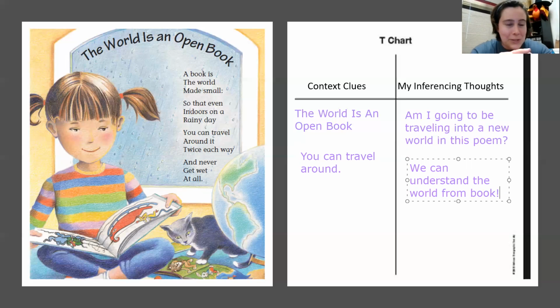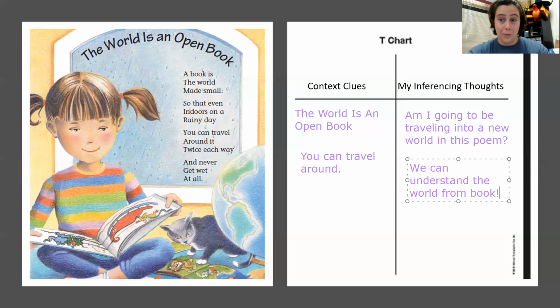Because I'm also noticing now in the background that behind the little girl and the cat, it's a window and there are raindrops falling. So that's where the rain comes in. Oh, I get it now. All right, boys and girls, you see how I am really thinking out loud about using all these clues to help come up with the conclusion of what this poem means?